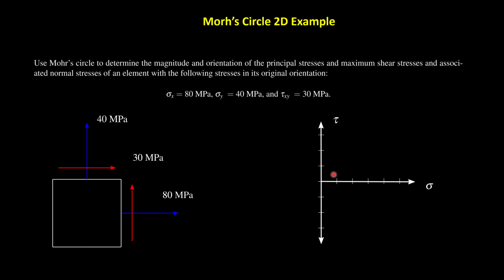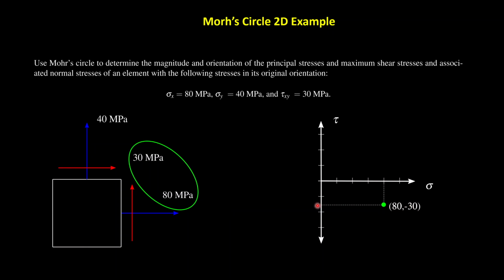So how do we draw the Mohr circle? Even though you know how to do this, I believe this is good practice. First, let's consider this pair here: the normal stress in the x direction and the shear stress. We will plot this point in this set of axes, the normal stress axis and the shear stress axis. This point is going to have the Cartesian coordinates 80 in the normal stress and minus 30 in the shear stress.